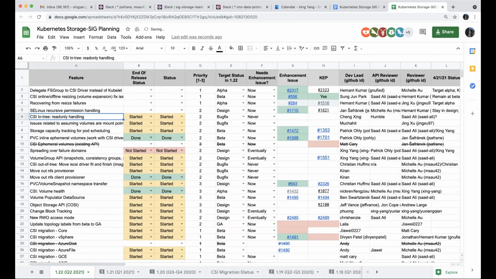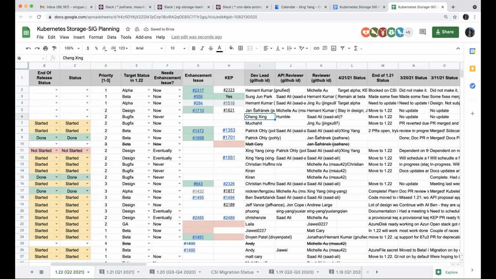And then next one is the CSI entry read only handling. For the one PR that was outstanding, I know Humble is here as well. If you don't have time to continue that PR, I'm happy to push that forward as well. But I think early on when we discussed this item, we were talking about there might be a larger CSI entry read-only refactor, if I understand correctly.